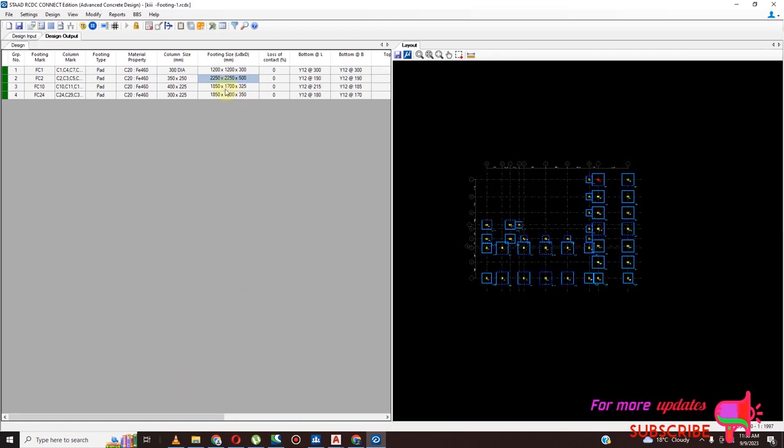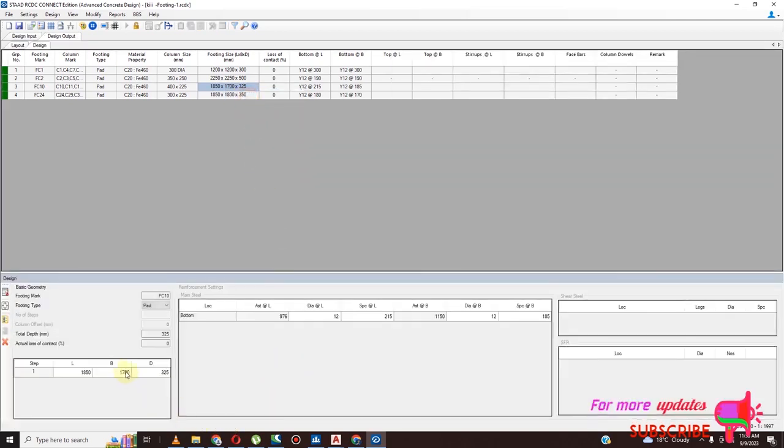Right. So I'm going to come to that one, which is 18 feet by 1700, and redesign it. So I'm going to change this one to 400. And then this one I'm going to make it 1800. Then this one 1800, and then I'm going to design.